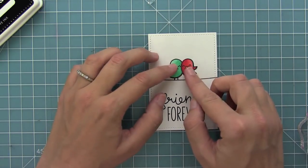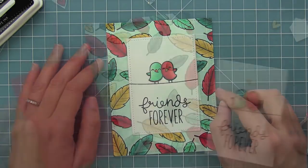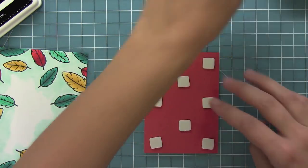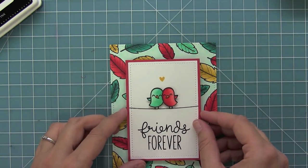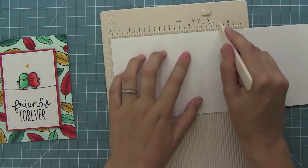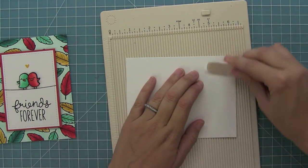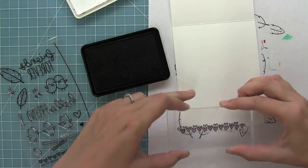Then I can add the birds in some Simon Says Stamp Black ink and layer my colored and cut piece right on top. As I laid my finished panel over the top I thought it was getting a little lost in all of those feathers, so I'm using some American Crafts cardstock in a really great raspberry color that coordinates, creating a little sixteenth-of-an-inch border all the way around to make the panel pop. Now I can use my Martha Stewart mini scoring board to score my standard size card base and fold that edge down nice and crisp.